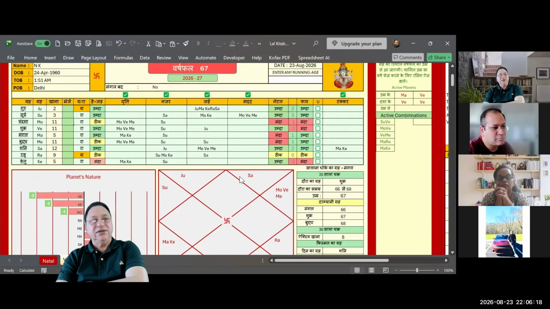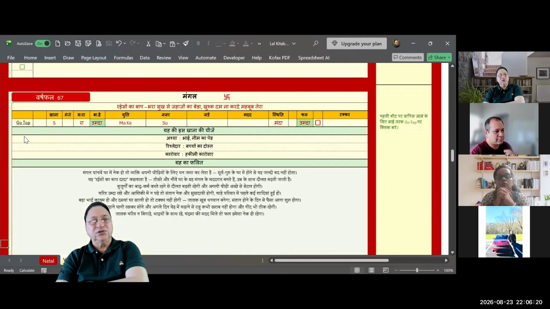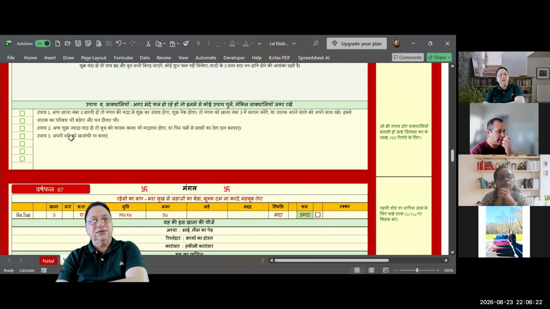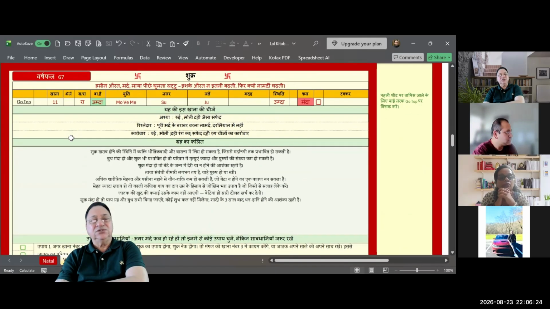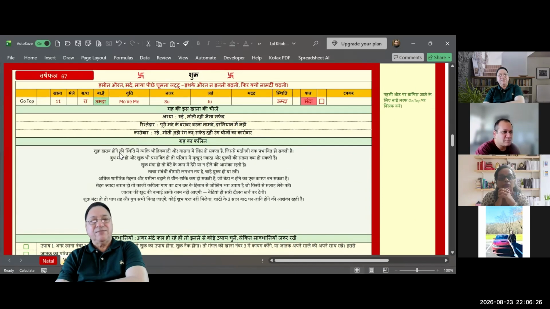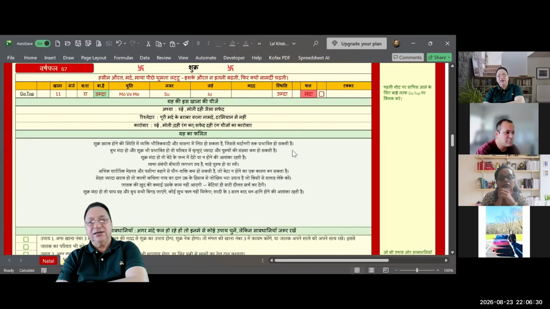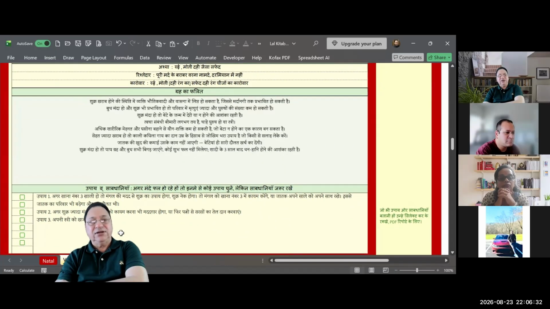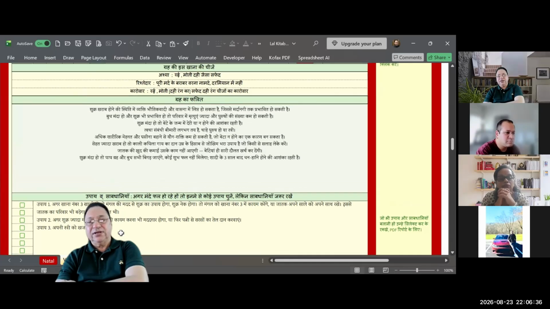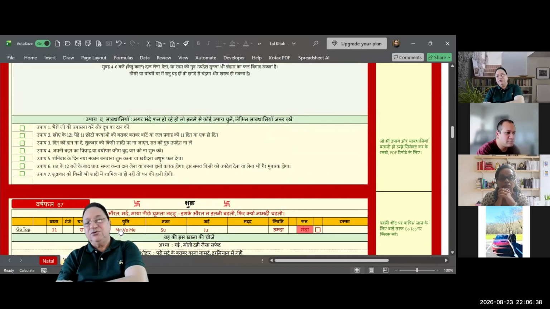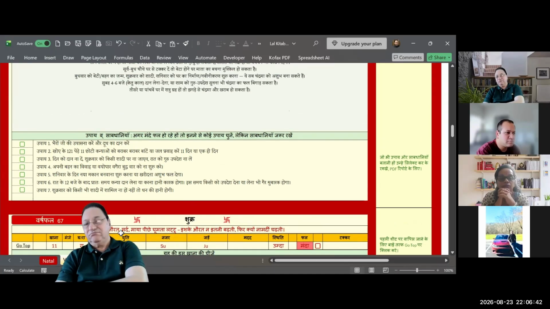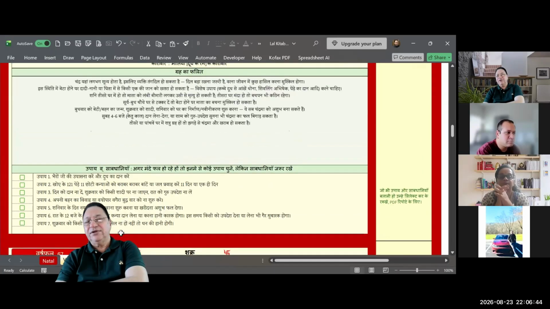And again, the same thing, you can go down to Shukra's page. You can read its result, which is the Manda, bad result, and you will see what remedies are available for that, for Varshfal. But Varshfal remedy should be done only for that year. Natal remedies can be done intermittently every time.